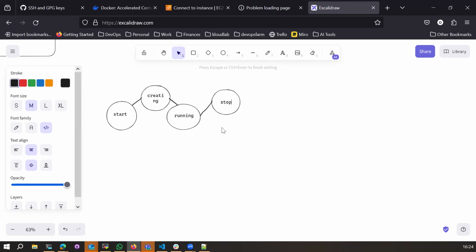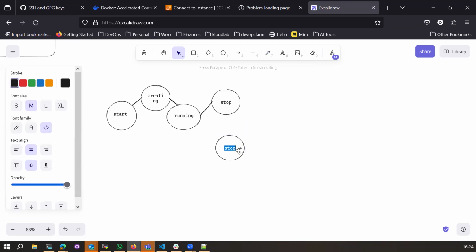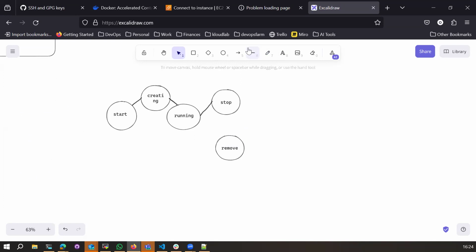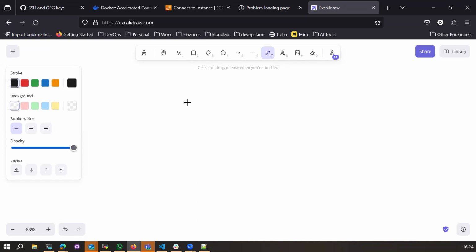Or if you do a forceful thing, and you can also delete the container, or slash remove, which is a more prominent verb in Docker. So from running state, it can go to remove or stop state, and from stop state, you can again bring it back to running state.